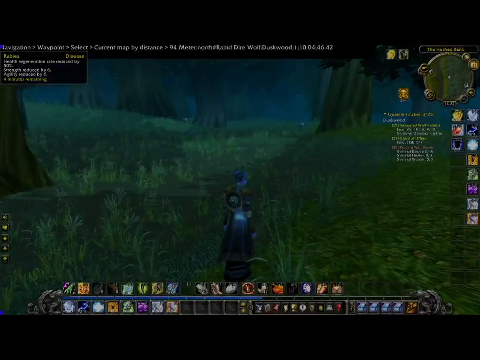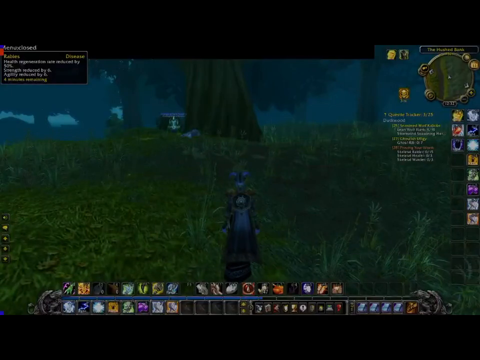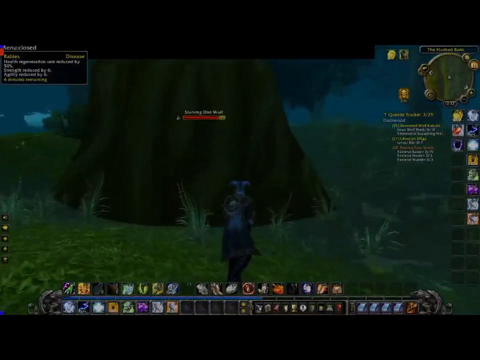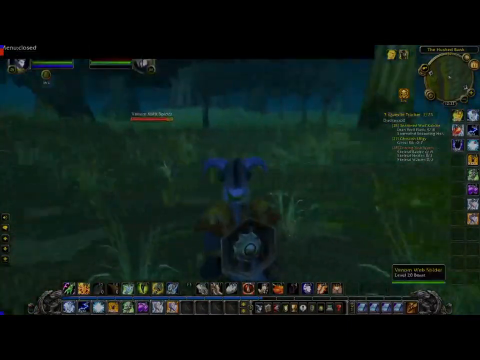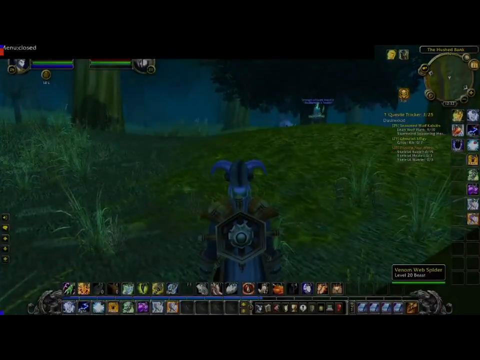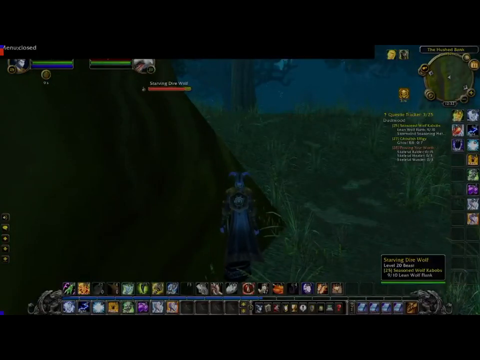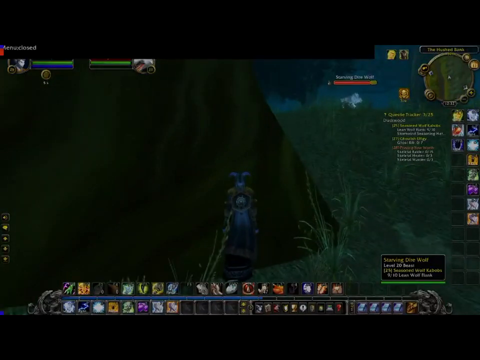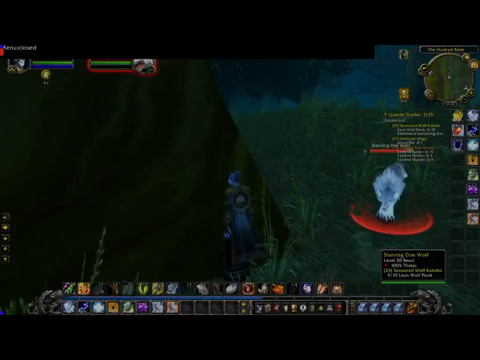Rabbit dire wolf, 94 meters north. Select rabbit dire wolf. Northeast, venom. West, spider, level 20. Southwest, west, northwest, starving dire wolf, level 20. Combat start.